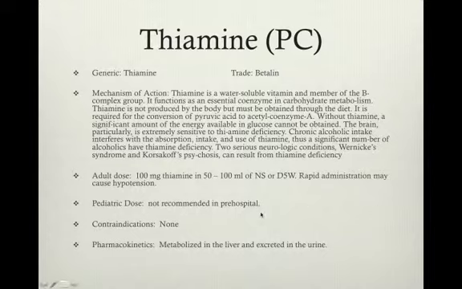Pediatric dosing is not recommended in the pre-hospital setting, and there are no contraindications when the above indications are given, and that would be Korsakoff's syndrome, altered mental status secondary to alcoholism or with alcoholism in their history, or when a thiamine deficiency is thought. Pharmacokinetics: metabolized in the liver and excreted in the urine.